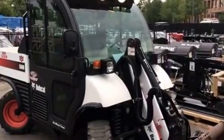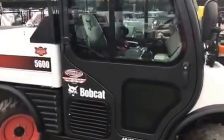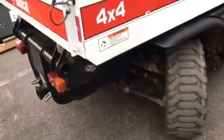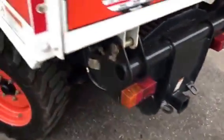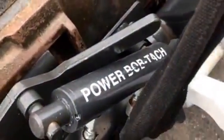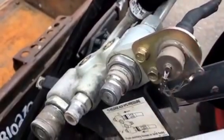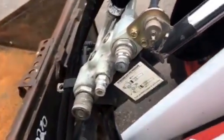Jeff at Tri-State Bobcat. Here we go with a 2014 Bobcat Toolcat 5600. Four-wheel drive, four-wheel steer, hydraulic dump box, two-inch receiver hitch, turn signals, 61-horse diesel engine, and well-equipped with high-flow hydraulics, power Bobtach, and a seven-pin attachment control kit so you can hook this up to a Bobcat broom, snowblower, stump grinder — you name it, it'll run it.